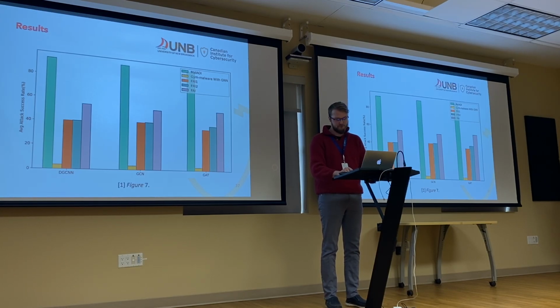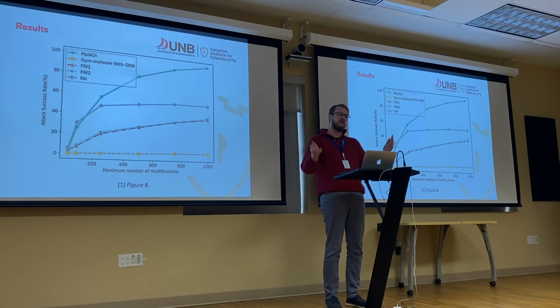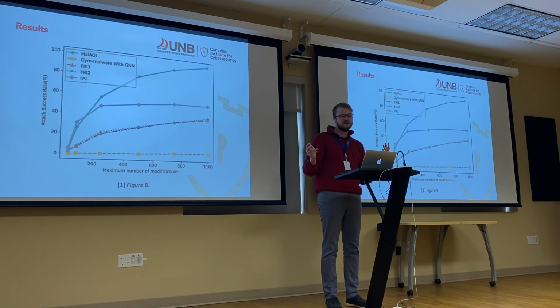Great, but not only that, we want to know how the attack success rate changes as a function of how many perturbations we make. If I have to make like 100,000 changes to this file and then I get a 100% attack success rate, maybe that's not what I want.